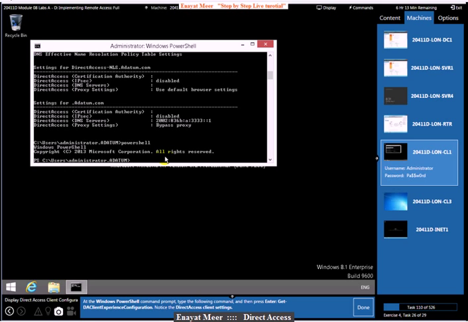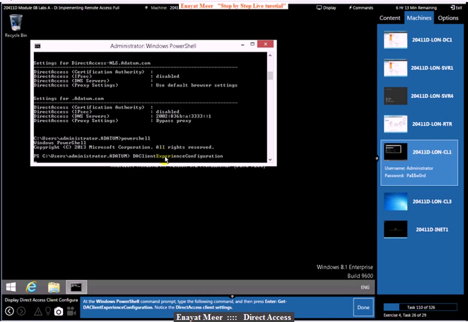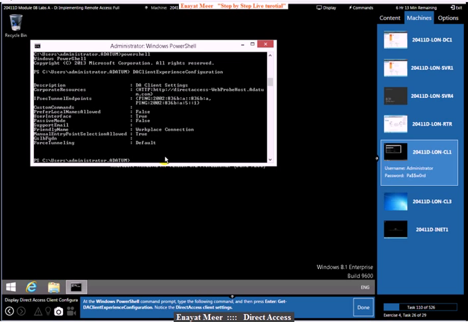It will convert from the command line to PowerShell. So this is the DirectAccess client command, where you can see the settings.